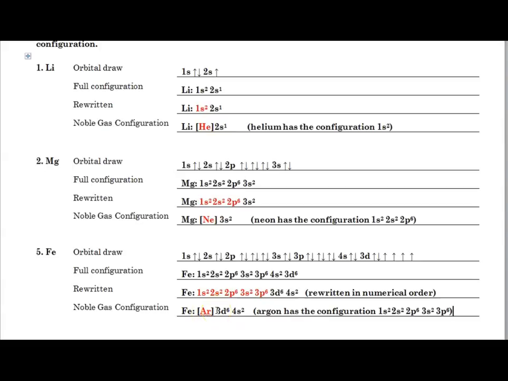And then after it, I put, staying with numerical order, what comes after argon, which is the 3d6 and the 4s2. So again, I've used argon's configuration. And you can see how that becomes a much easier way to write things. Consult your periodic tables that I gave you, and that should agree with what's in your periodic table.